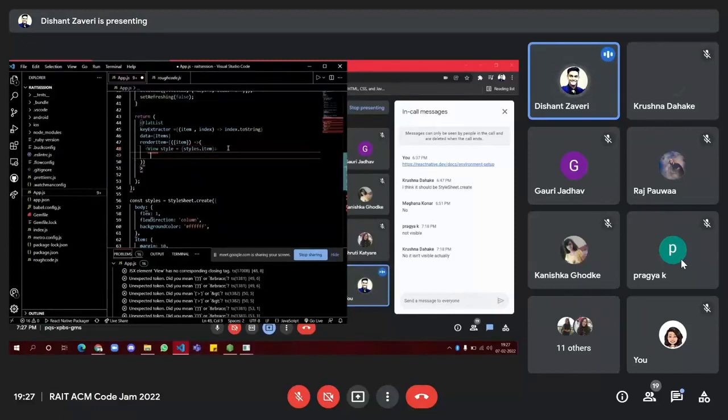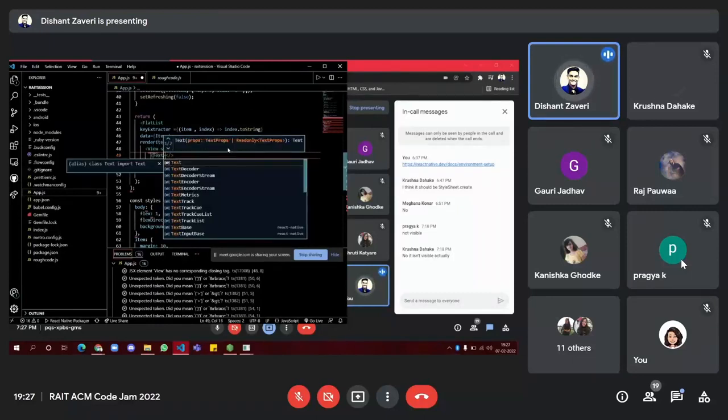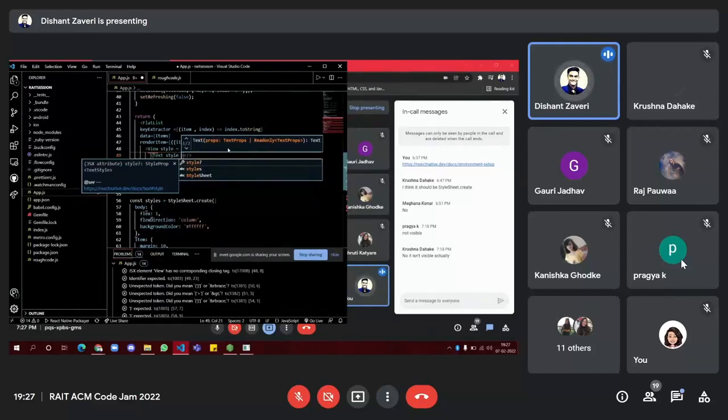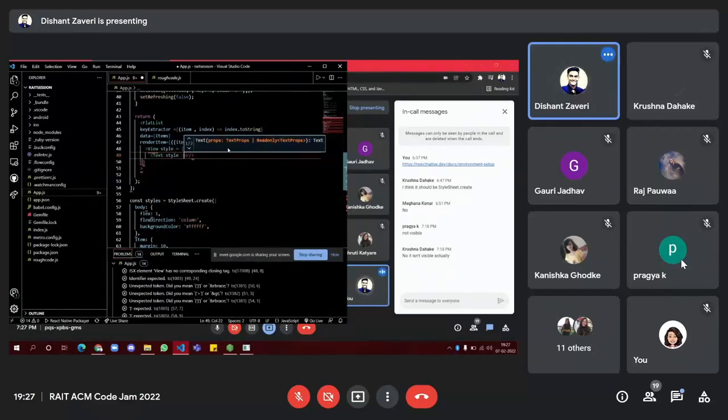View, okay. So now we will give a text field. Every time you create a view, the purpose is creating a text inside it, because you can't return two items. So Text, style is equal to styles.text, right?